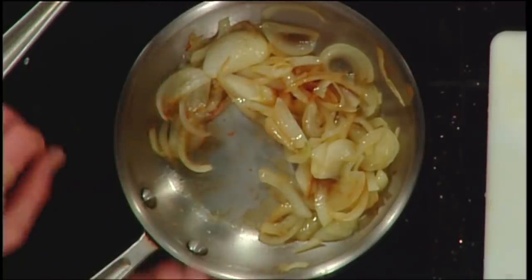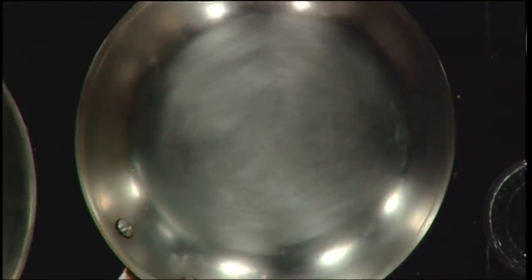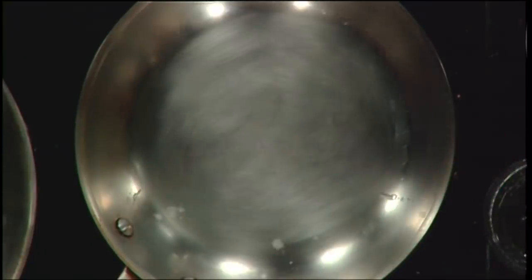If you start out with a dry pan and heat it up, say you get distracted — if you had oil in there, you're definitely going to burn it. But with a dry pan, I always keep water right by, always a cup of water. You pop a little in there and you get a nice sizzle. Whereas this one is much hotter, and you see it's almost like a little nuclear sizzle going around. So that tells me that pan is too hot.